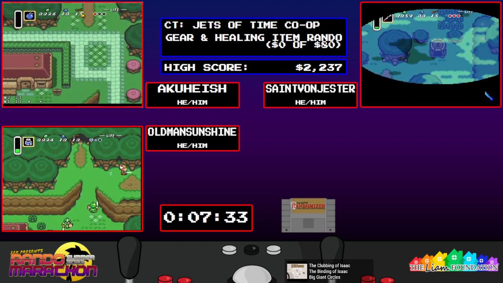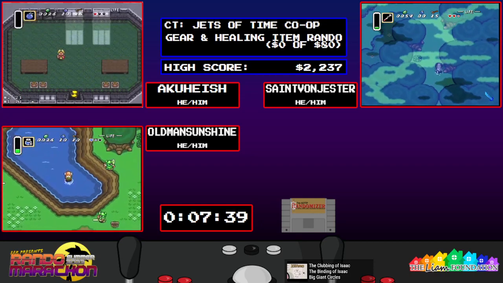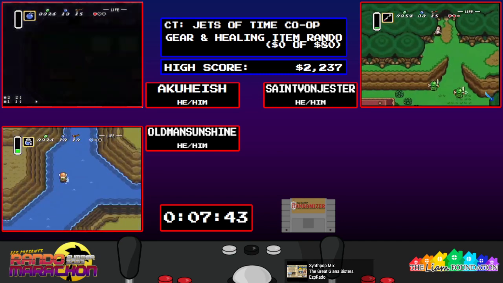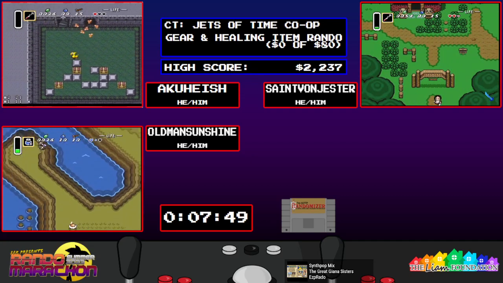And I believe Old Man just set up a water walk here. We're about to see for sure. Ah, he did. So we already have some route divergence as Aku is heading straight into Blind's hut. We're about to find out what is in here.